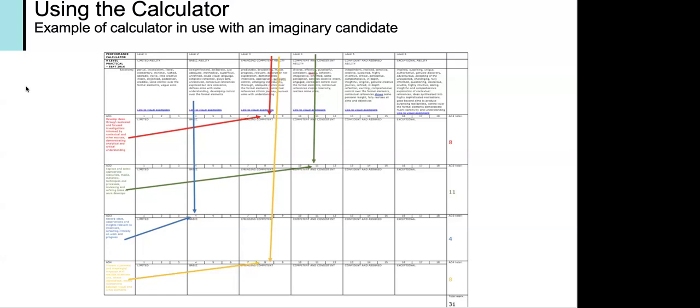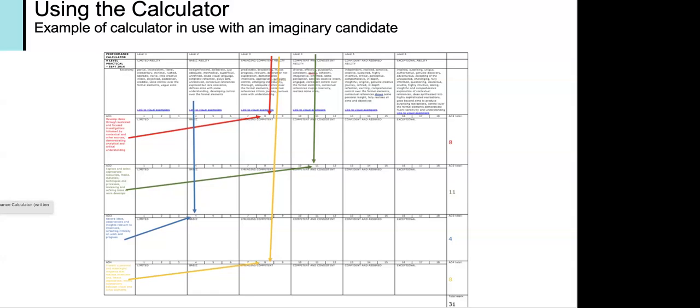Obviously, as you move through the course and they're getting through the end of year 12 into year 13, they've had sufficient experience and sufficient support from you to enable them to move progressively up the performance calculator through the different levels, and it will generally even out. But that's not guaranteed, that they're going to be working all in level 4 or all in level 5. It may well be they still have some things to do, perhaps in AO1 or in AO4, and that's just the difference between each individual student. So the idea is that we get them up to speed throughout the course using the performance calculator.